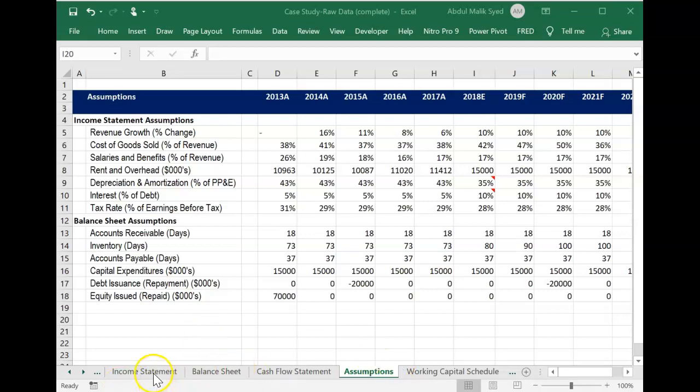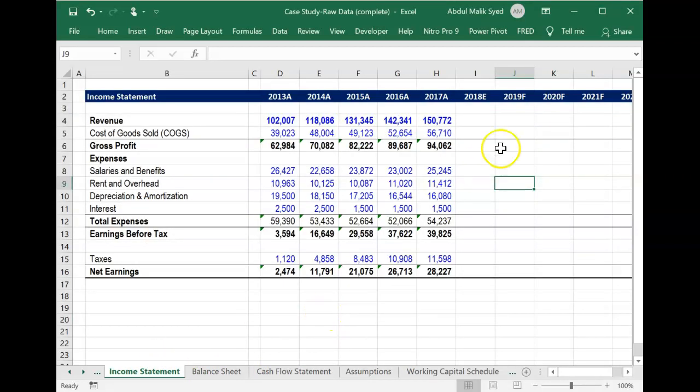Keep in mind that these projections are purely based on the management case. Whether they are right or wrong, we don't know. We need to go into details of it.